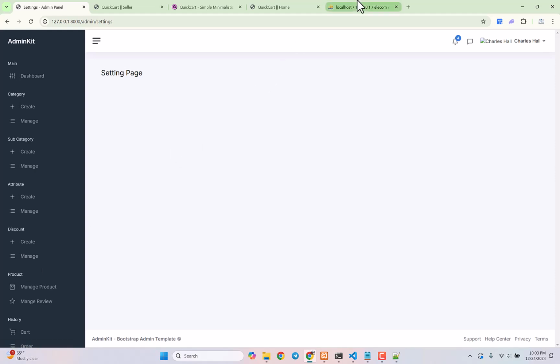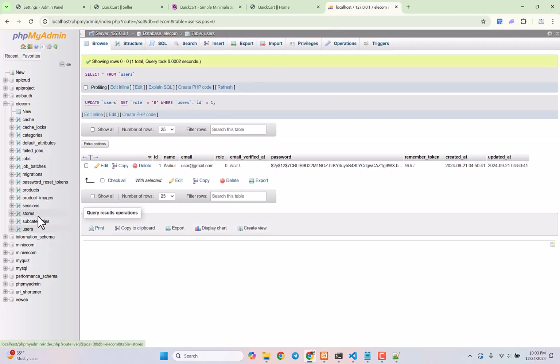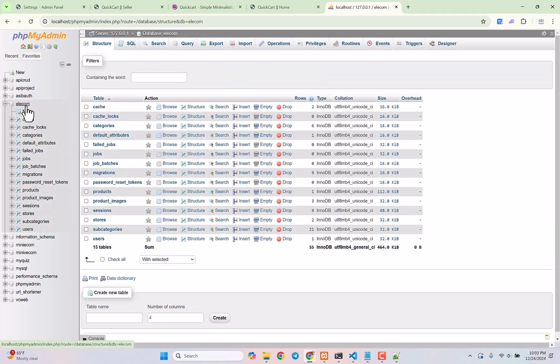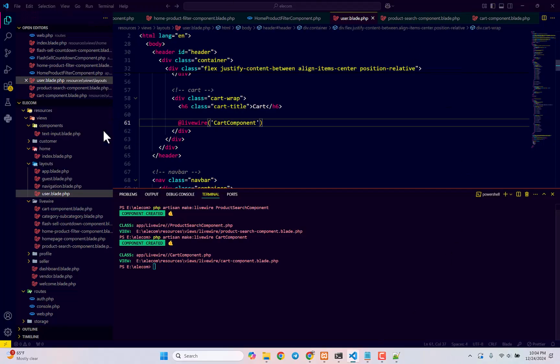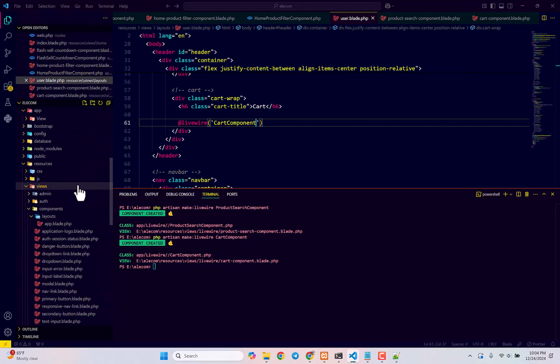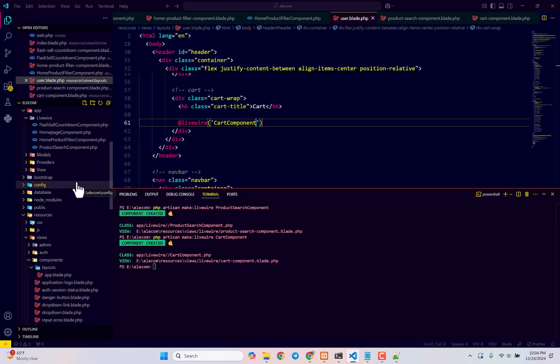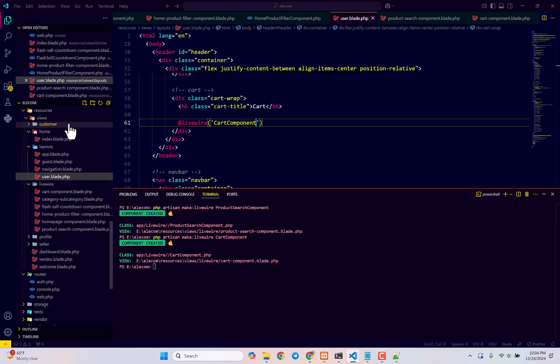But do we have the setting table in our database? Okay, we don't have the setting table in our database. Okay, let's do it. Let me see first from which model or controller the setting page is loading.